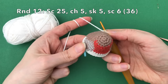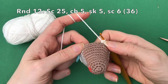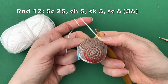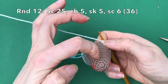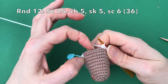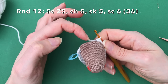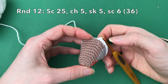So it's important because maybe your tension is different, especially with all these different color changes. Everyone has different tension, so maybe for you the 5 stitches are not in the back now, so it's important that they're in the back. So you can, if you want, place a stitch marker in the stitch that aligns with the center back, and then you know where to start this opening. So maybe at this point you are here. So this would be too far, so you would have to undo 2 or 3 stitches. Maybe you are still here, and this means you would have to do a few more stitches.